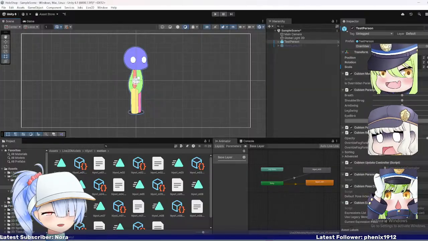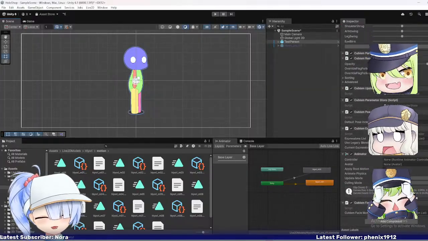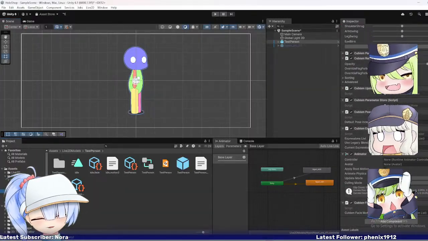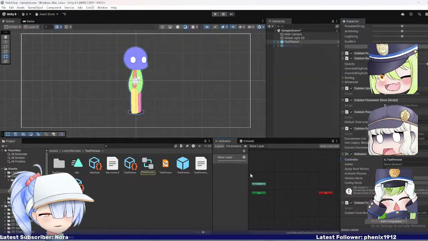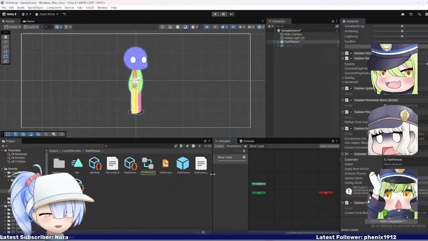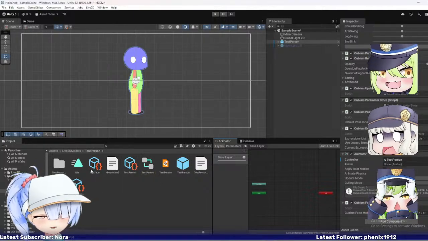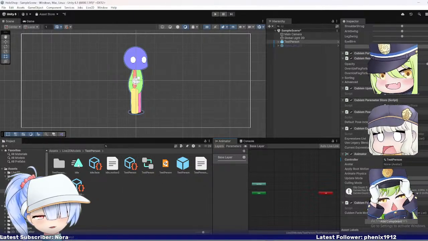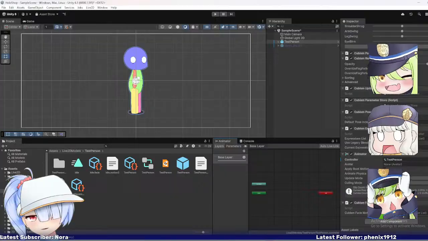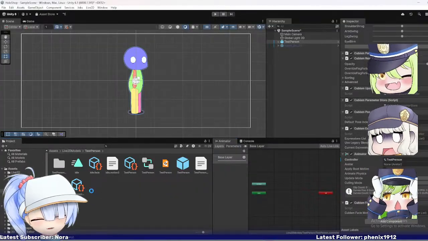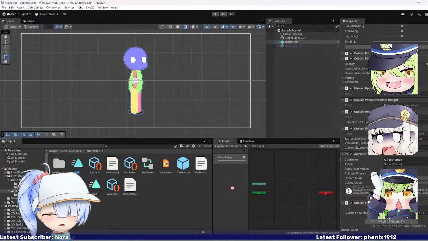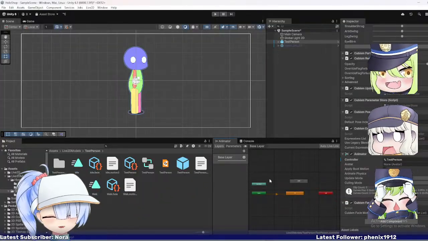So basically we have the animator of our test person. We have this animation controller. We're going to give it the walk. Put this into here. We're gonna give it the idle, which is a default, and we're gonna give it the walk.